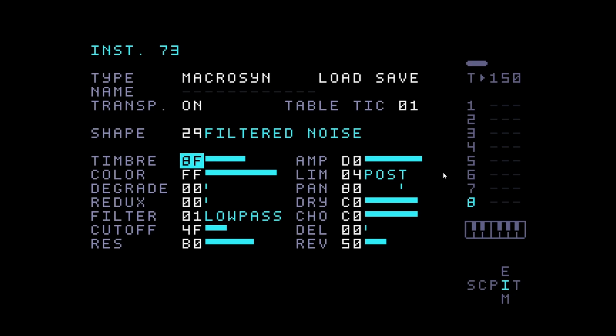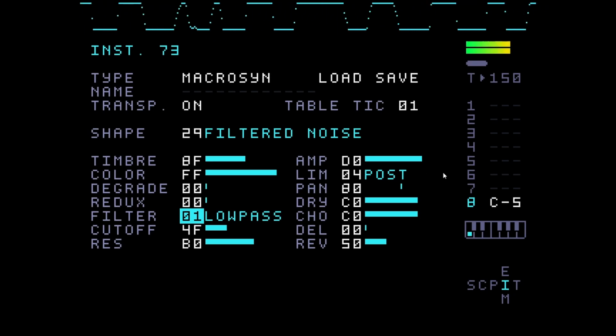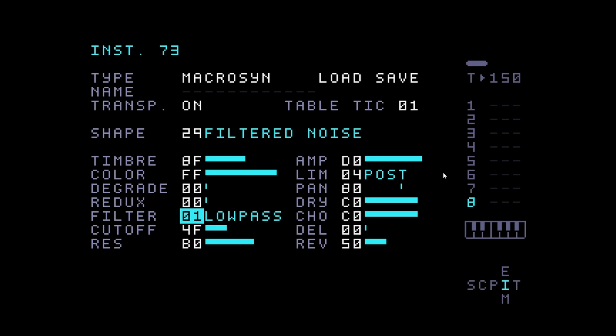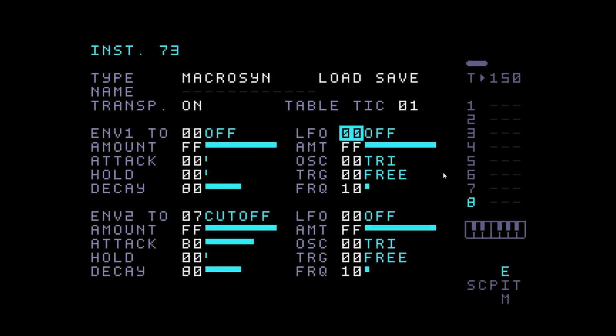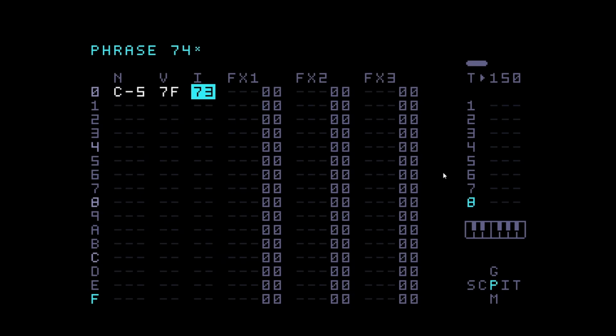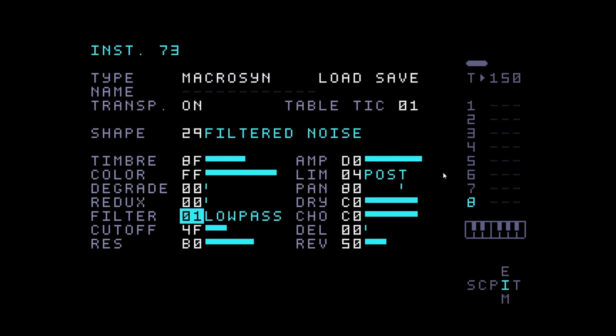And I played around with the timbre and the colors until I got a relatively high pitched noise. And then with the low pass filter here, you might wonder why I went to low pass the noise, and it's because that is actually what is driving the movement of the noise. With the low pass filter on the noise, I can then add a cutoff envelope with a relatively long attack, so that dictates the sweepiness of that noise instrument.